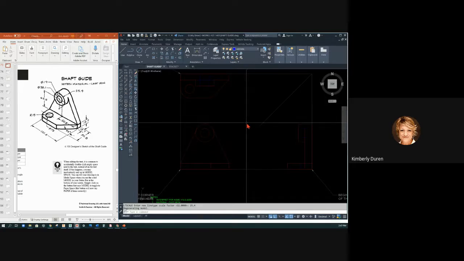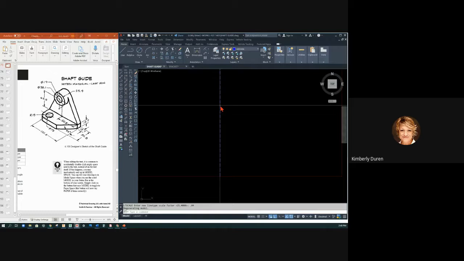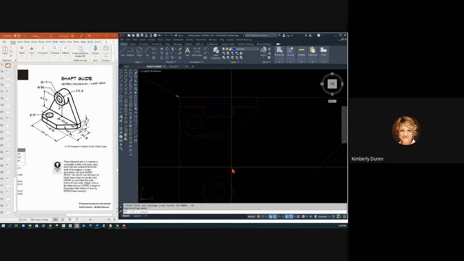But here's what I found in this drawing. 1 millimeter is 0.04 inches. Because this drawing is not set up to relate that, if I type in LTS here and type in 0.04, I zoom in on this. I've got some. And maybe I want to make those larger. So maybe I want to make it 0.08. So I just double that factor until I get the line types that I want. LTS. Let's try 0.08.